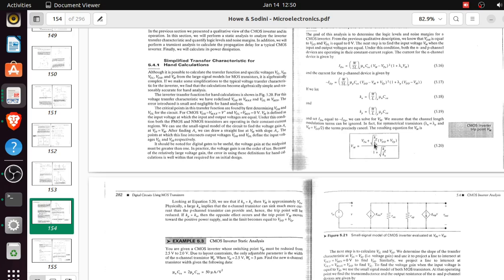Then at the end of the day, you have the parameter multiplied by VDD plus VTP, over the parameter, so the parameter cancels out, right? So you would have VM approximately VDD plus VTP. So the switching voltage will be very close to VDD.